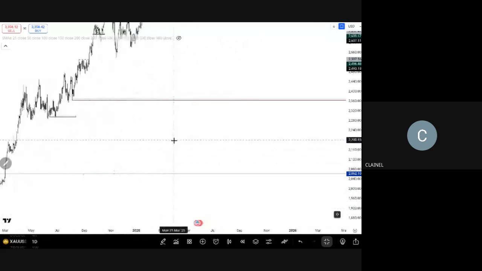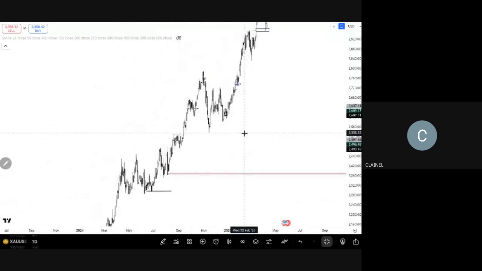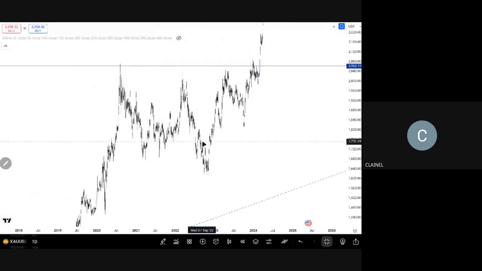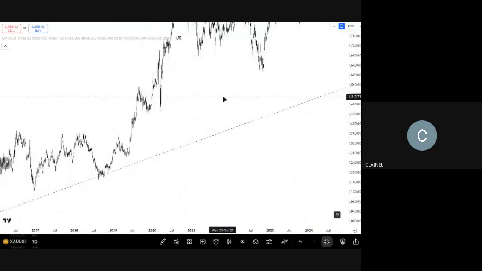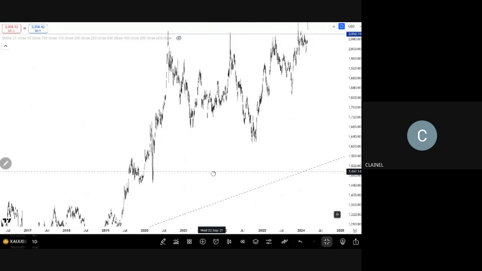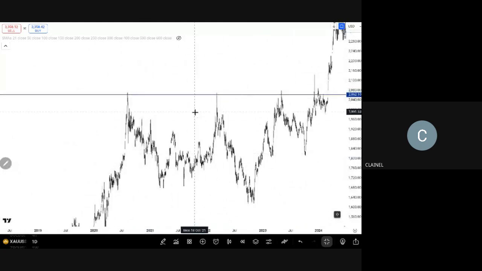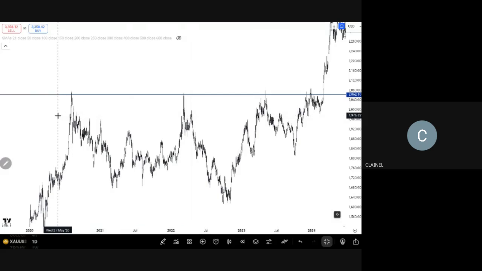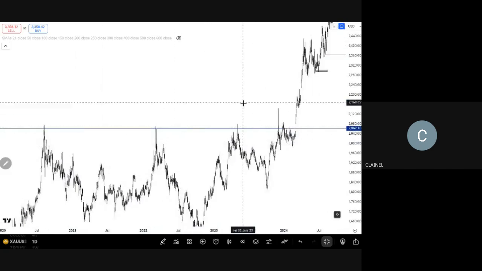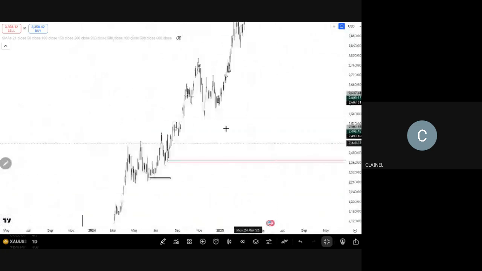Okay, let's also identify a region of demand, a demand zone. For your key levels to be verified, you need to see price reacting there at least twice for it to be a valid key level, for it to be a valid support or resistance. You need to see price reacting in that zone more than once, at least two times, three times, like we have here.